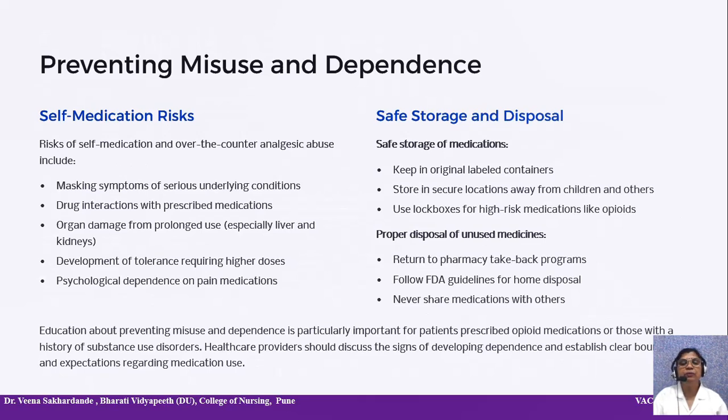Safe storage and disposal. Why is safe storage necessary for any medication, not only opioids or analgesics? For any medication, the storage is very important, checking the expiry date, the dose, or different aspects of the medication. So proper disposal is also very important. If you don't require any type of painkillers, return them to the pharmacy or return to the hospital as per the guidelines given by FDA. So in preventing misuse and dependency, a nurse's role is very important here to educate the patient and relatives.